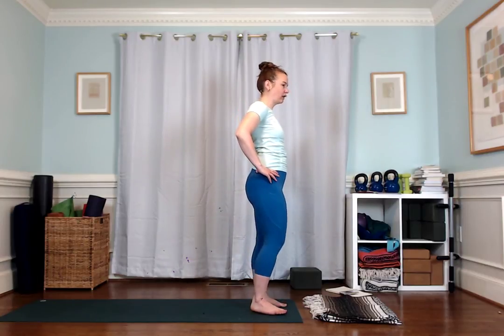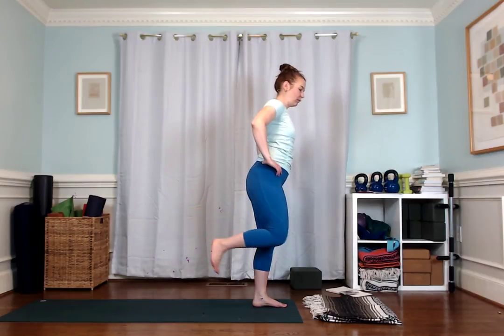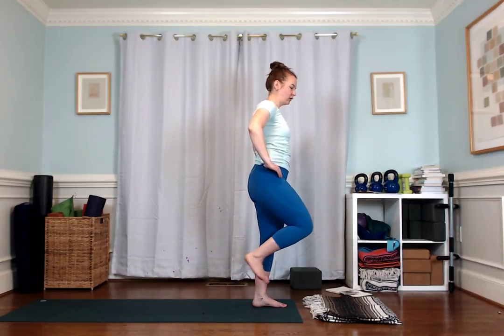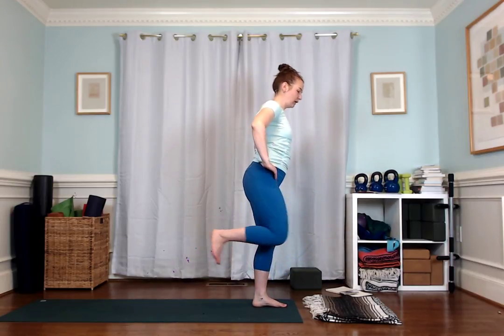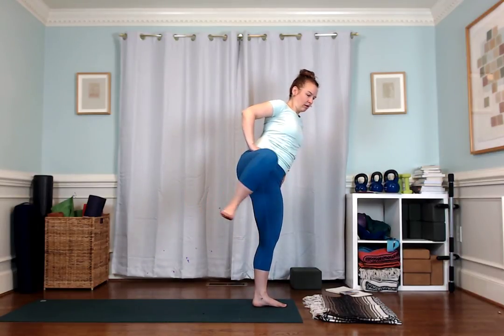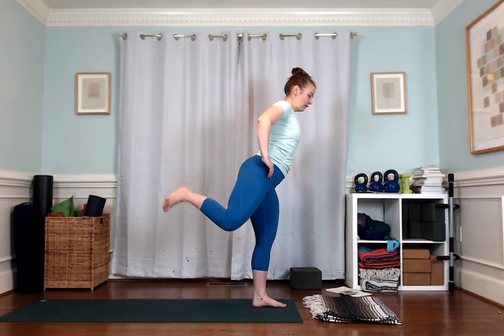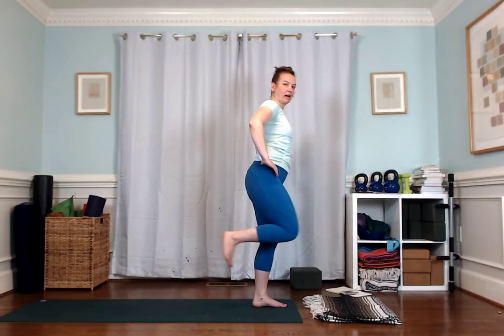Bring your weight into your left foot and just lift your right knee up and then bring it out to the side. We're just going to do some big hip circles. Lead with your heel and then bring your knee back to center, and then we'll switch directions. So push your heel back and then lead with your knee to come out to the side and to center. And just go back and forth there. And your weight can shift. If you need to hold on to something, hold on to something. And last time back. And then push that leg back, out to the side, come to the front.